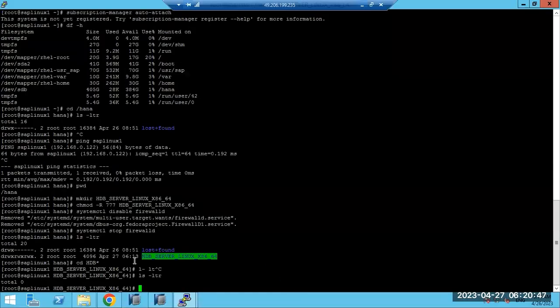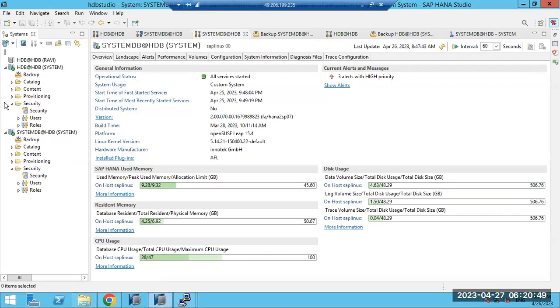If you see in HANA Studio, yesterday we discussed backups, taking backups, restoring, and the catalog. Now, where exactly do the tables exist in HANA Studio?